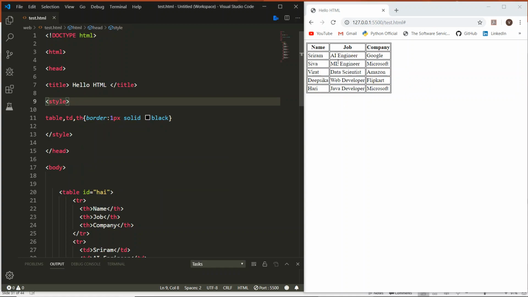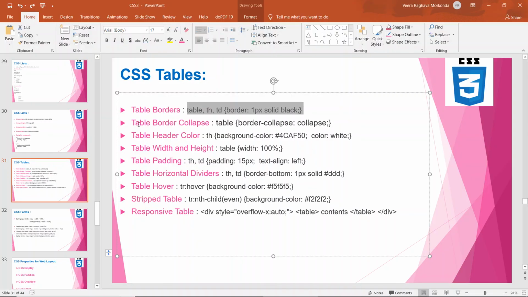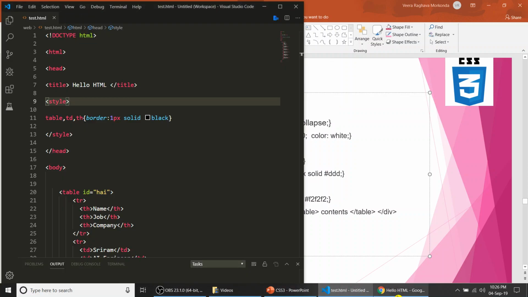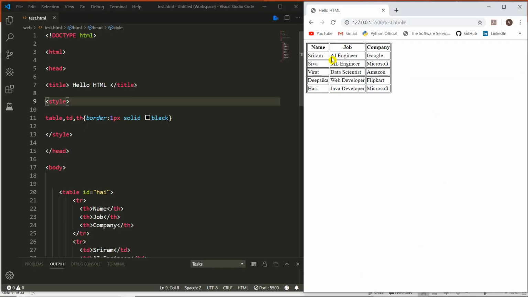But if you don't want the gaps between these lines, you can make use of the table border-collapse property. If you give this one, the border gaps will be collapsed and appear as a single line.